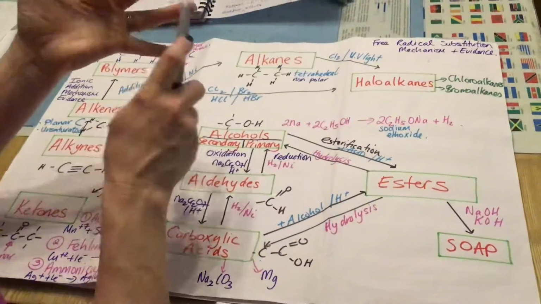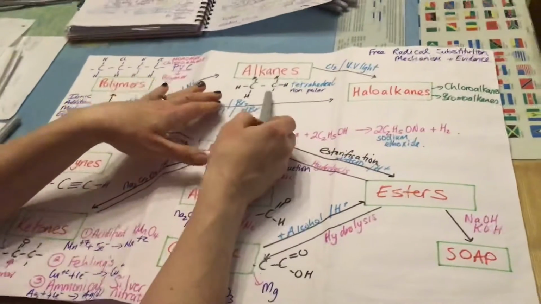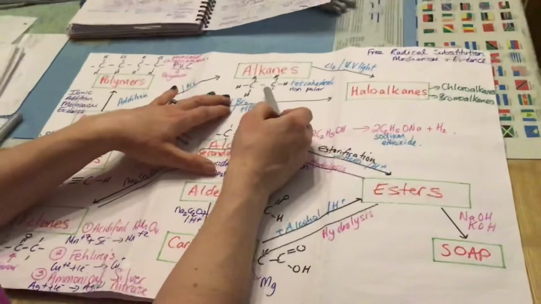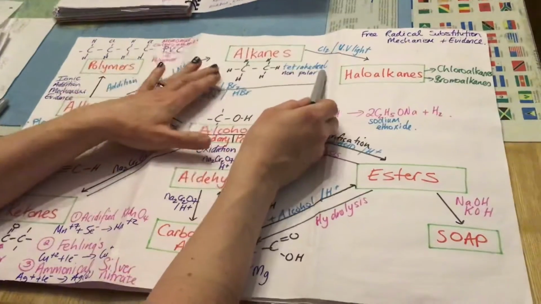Hydrocarbons, what does that mean? Carbon and hydrogen only, and all single bonds, okay? Now, if you look at the geometry of the carbon here in the alkane molecule that I've drawn, it's tetrahedral. How will you know if the carbon is tetrahedral? 4 single bonds. 1, 2, 3, 4, tetrahedral carbon.